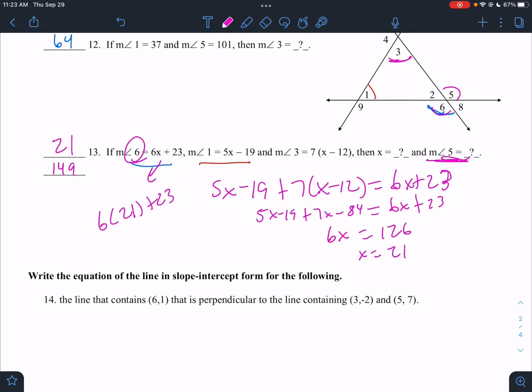I hope I'm right. I'm going kind of quick. If I'm messing up on the multiplication and stuff like that, I'm really sorry. I think I got it right, but I am going fast.